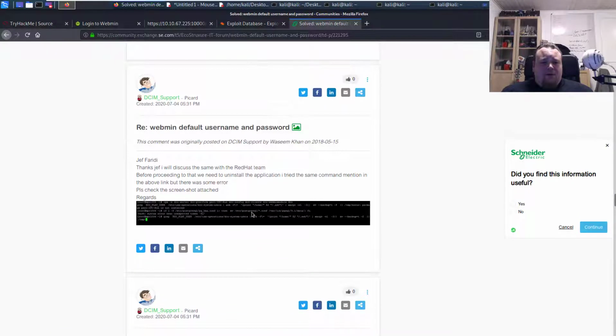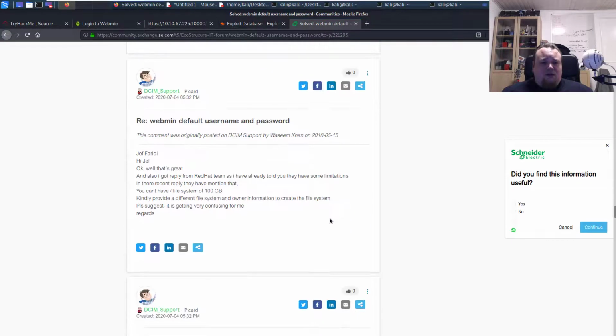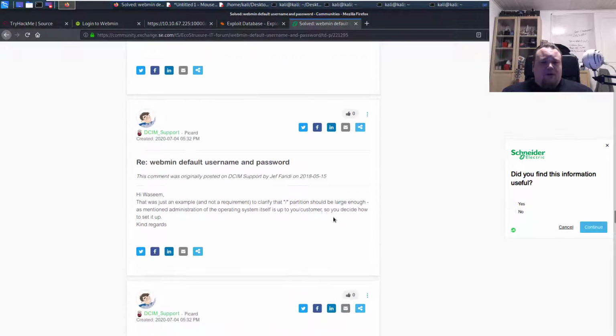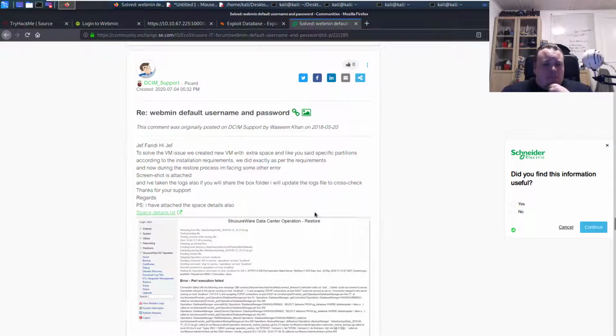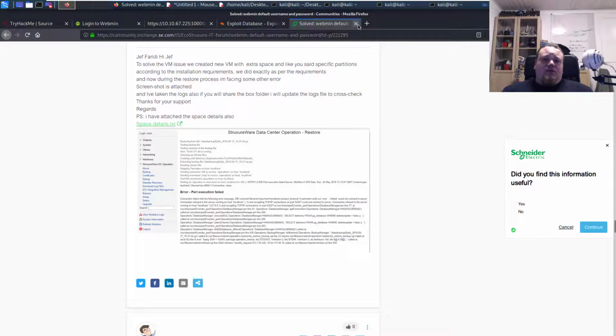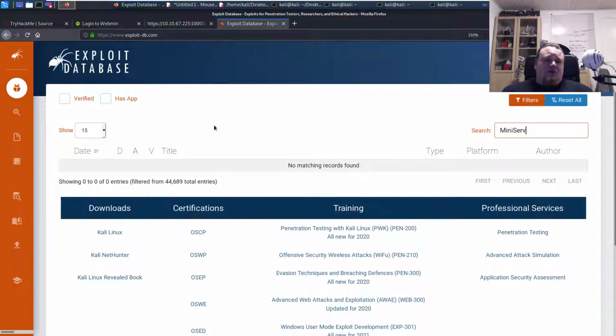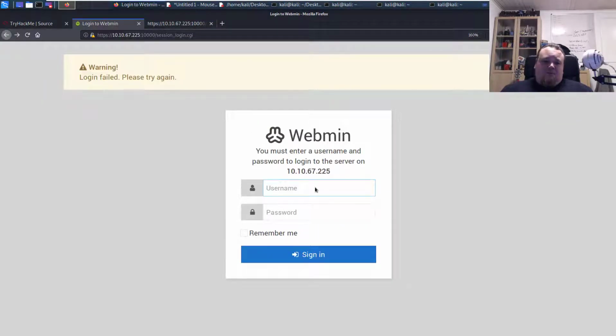I'm gonna go out on a limb here and say that there's a pretty good chance that the default login name is root or admin or something like that. Just not sure if I should start a brute force attempt. I could start a brute force attempt on the web interface. If I just say root 123456, no, what does it tell me? Just login failed.